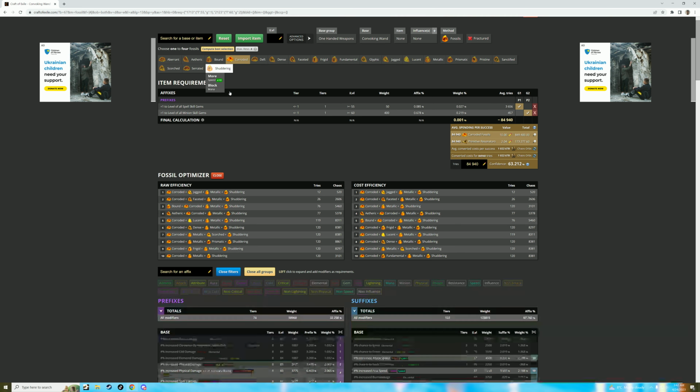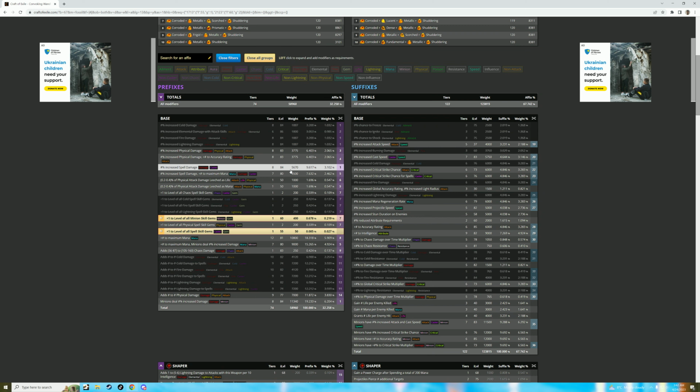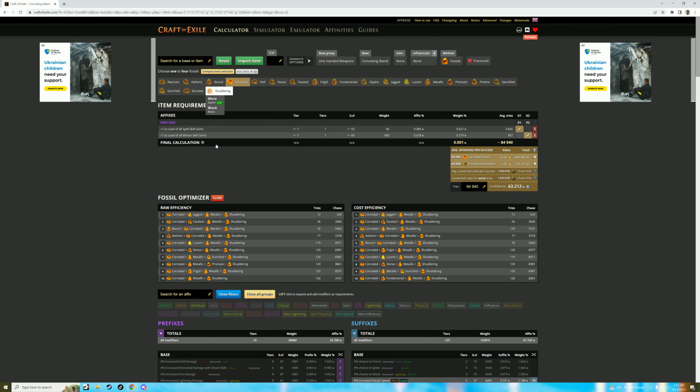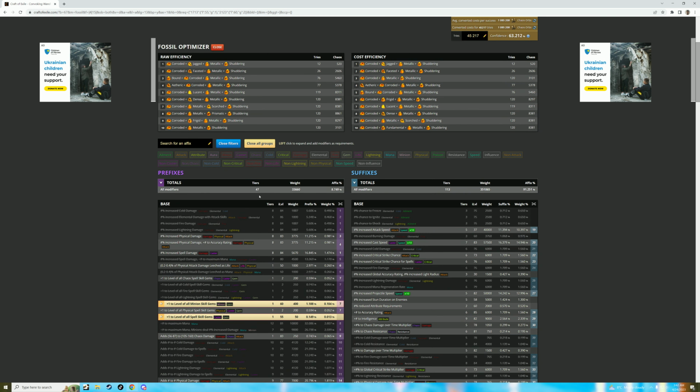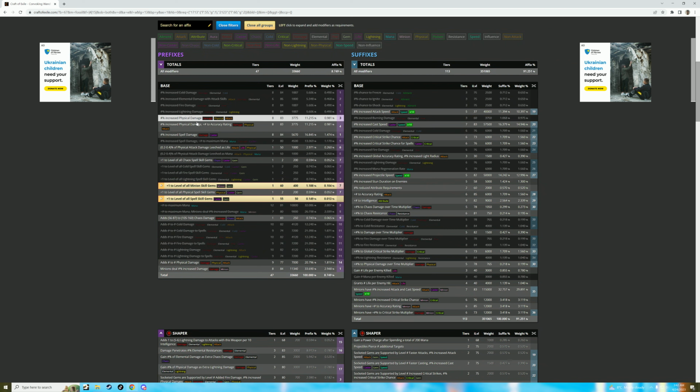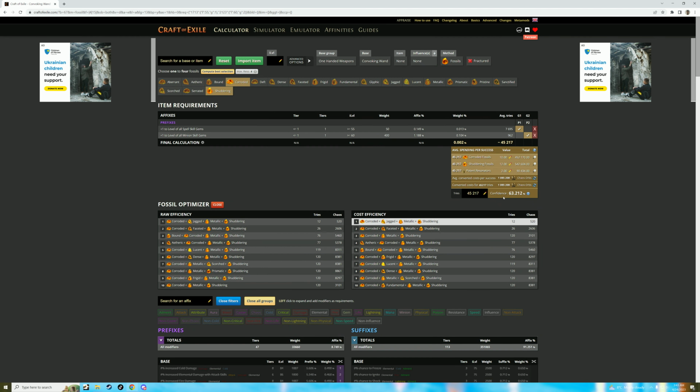Now shattering will block any modifier related to mana. You hit shattering, and now all the modifiers that are left that can appear are physical, with a tag of damage and physical attack, some caster, some physical, once again some minion, and some physical.